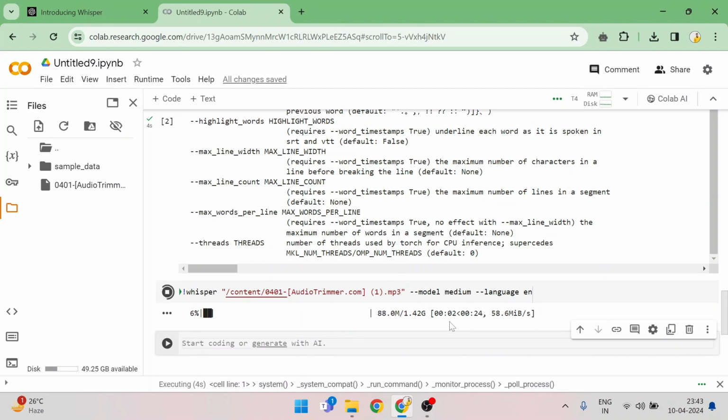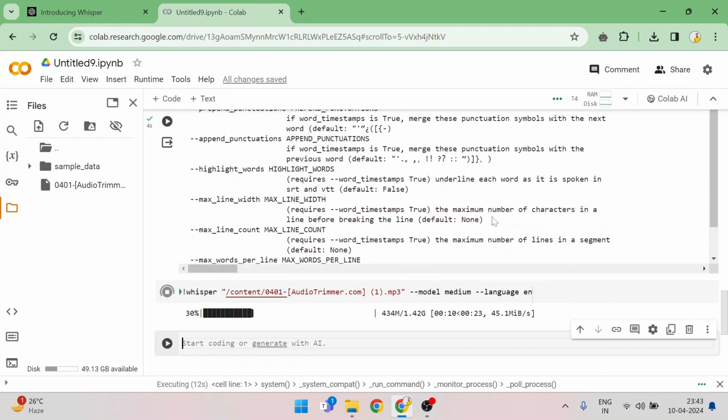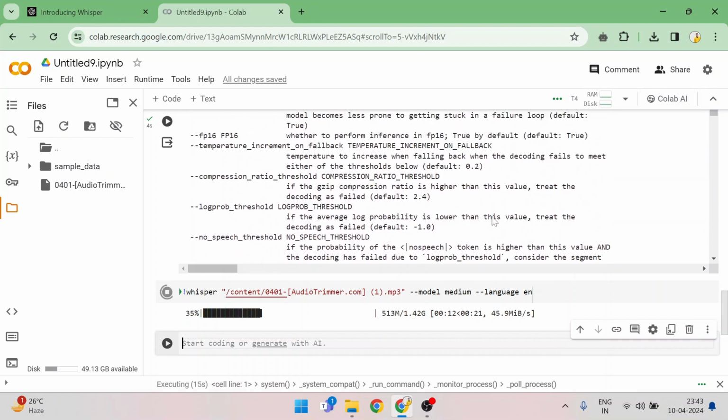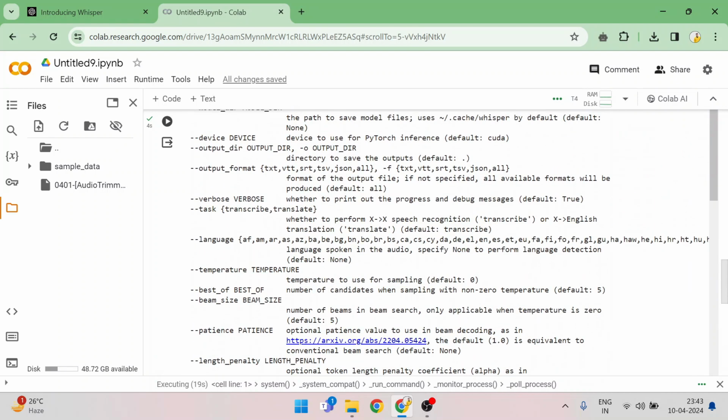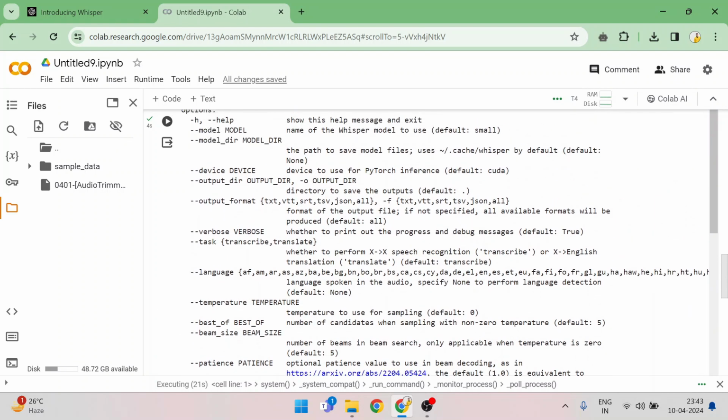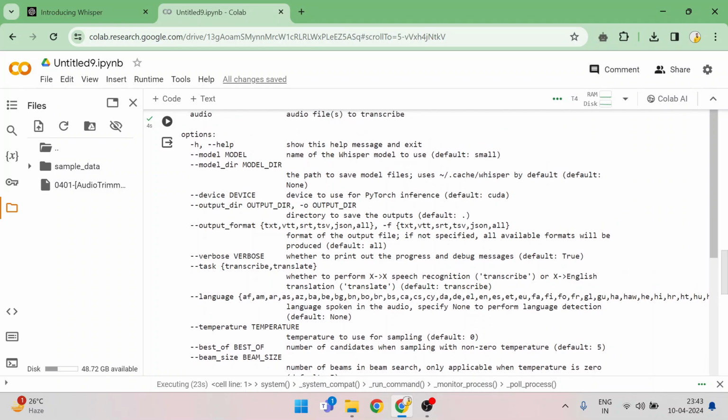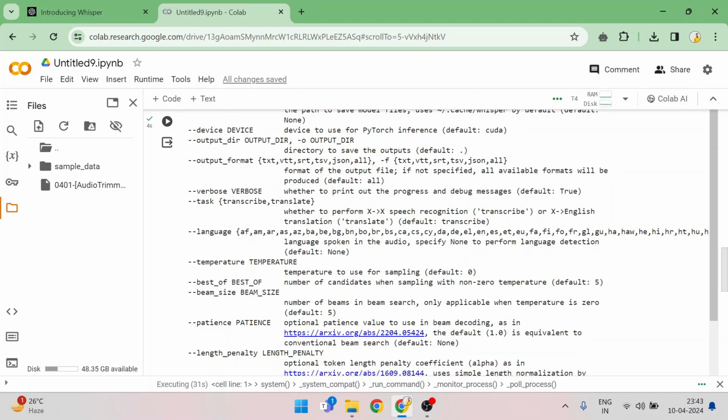So it is just downloading the Whisper model, which is of 1.42 GB because it is the medium model. And you can check the parameters here as well. So see, I have defined the language as English. I can set the device as well, but by default it is CUDA as I am using the GPU.